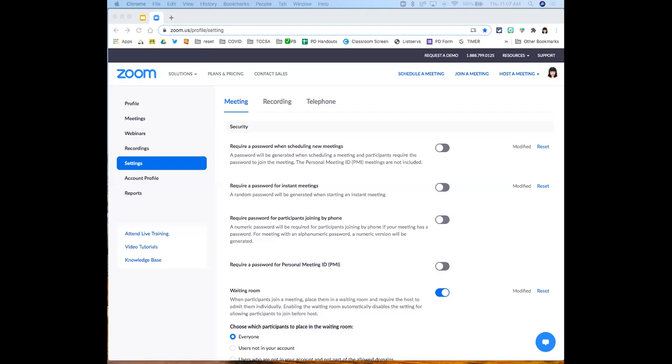Breakout rooms can be used with your own adult meetings or student classes so that you can divide the group. Maybe it's just one person you want to pull off to the side and chat with, or they need to show you their screen real quickly while the rest of the group is still having a conversation or conducting a class. So many ideas and uses for breakout rooms, and as they come to you, please feel free to add them in our chat.